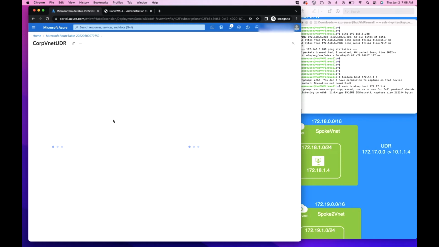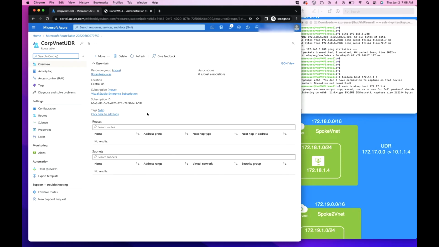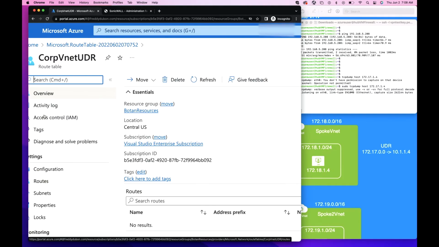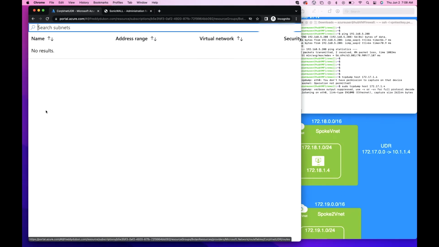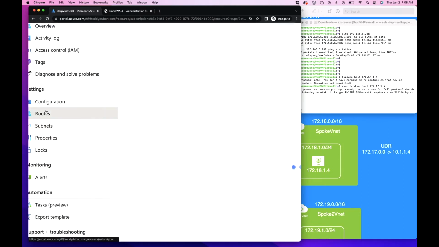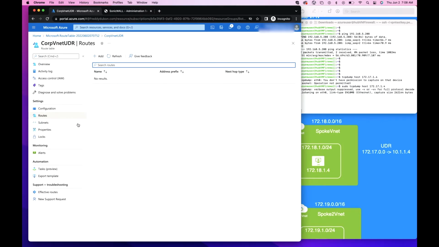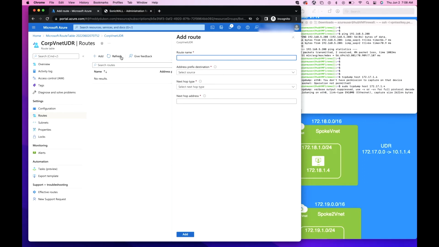Okay, so this user-defined route is created. Now we're going to go into routes. Click on add. We're going to give it a name: route firewall.